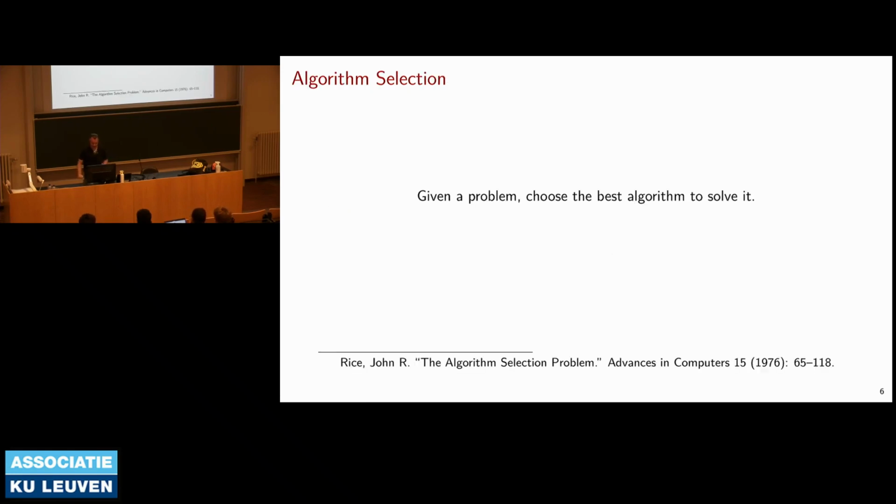OK, so here's the simplest formulation of the problem that we want to solve, the algorithm selection problem. Going back to the mid-70s, given a problem, choose the best algorithm to solve it, or more generally, the best approach to solve it. And you have all done this, right? Not even just limited to constraint programming, but if you think back to, for example, an algorithms and data structures class, then you did exactly the same thing there. You were given a particular problem to solve, and you wanted to come up or find the best algorithm to solve it.